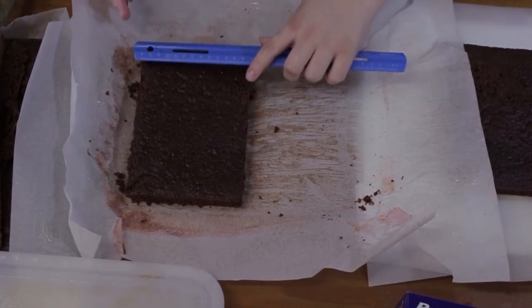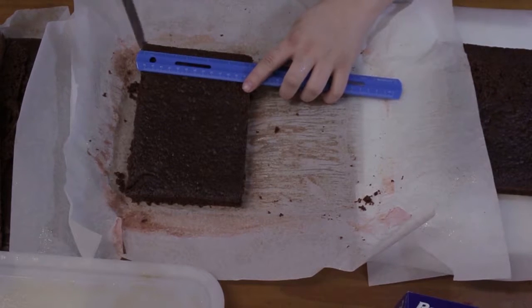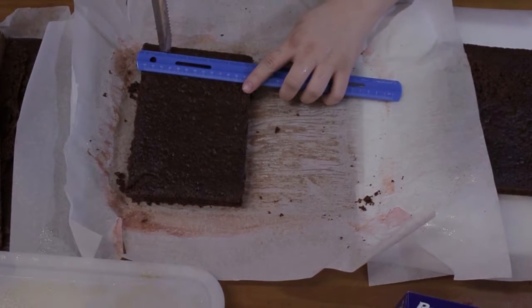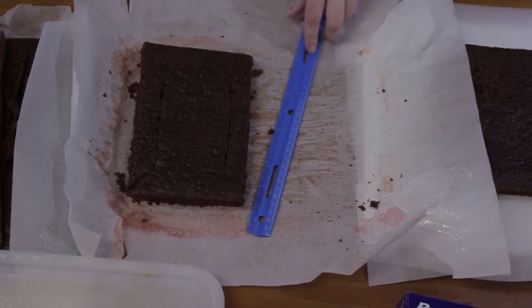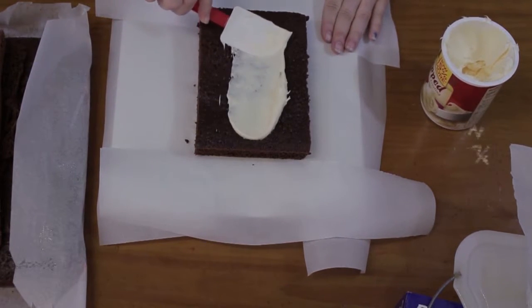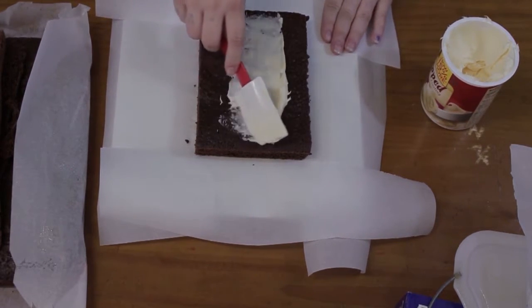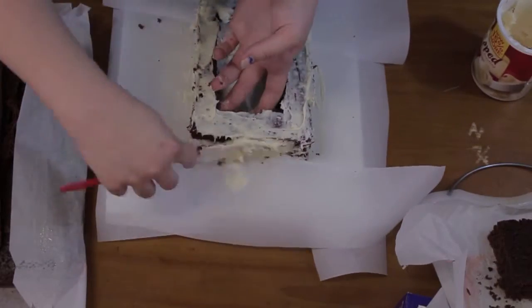Take one of these pieces and measure 1 inch in around the whole perimeter of the cake, making marks as you go so that you can keep the spacing. Connect your lines and cut the middle out. Crumb coat and stack your cakes, then allow to chill until it's very cold. This will make it easier to apply your final layer of icing.